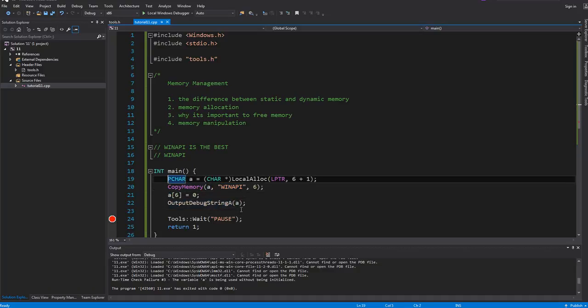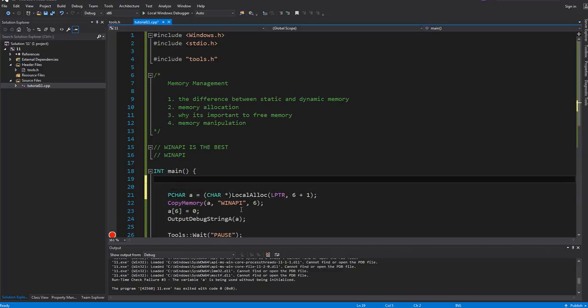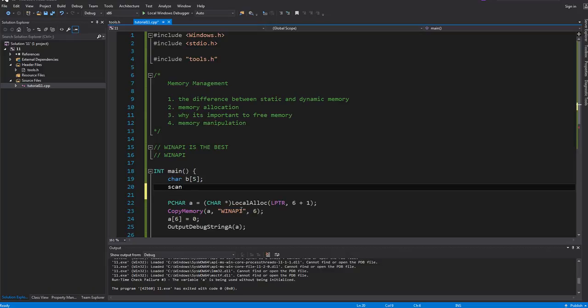Okay, so now you're thinking, what is the difference with a char array? Like if I set a char array B of 5 bytes, and I just want to take input from the user, like scanf, or rather printf, please enter a phrase.